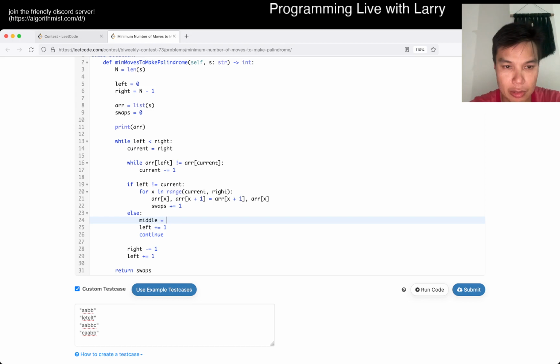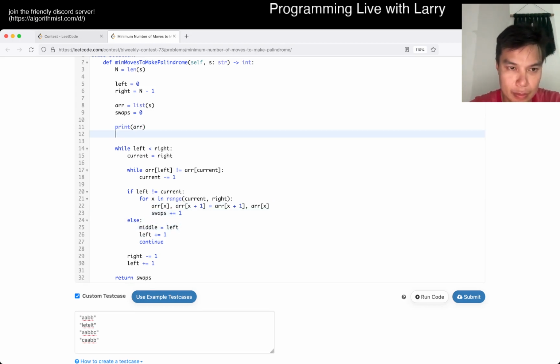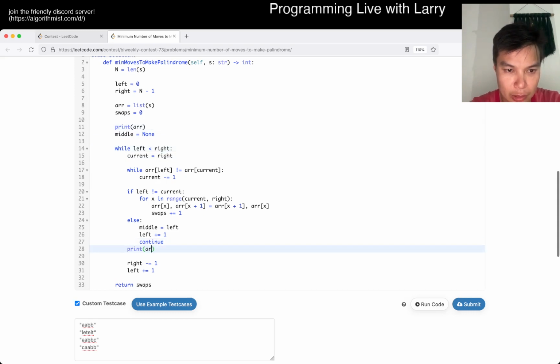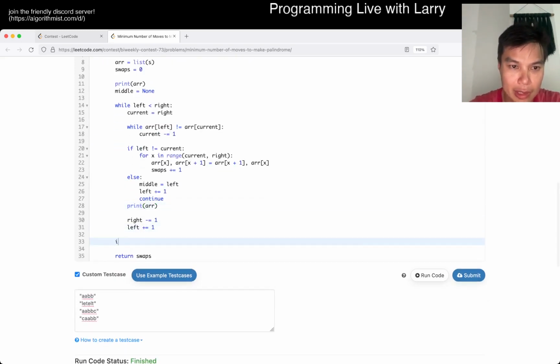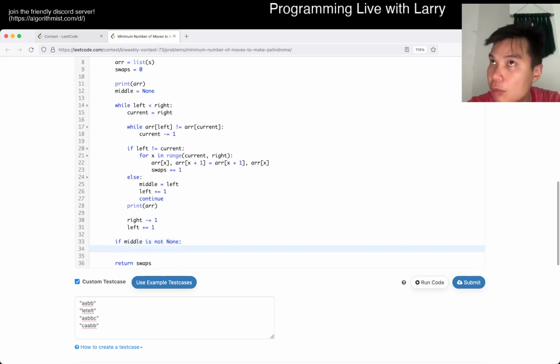Middle is equal to left, maybe, something like that. Also keep printing this, but yeah, okay. If middle is not none, then we keep on.